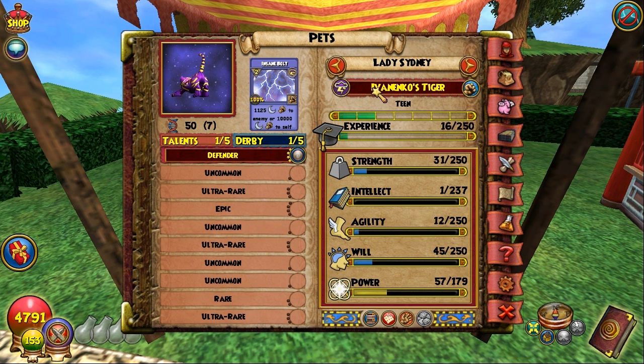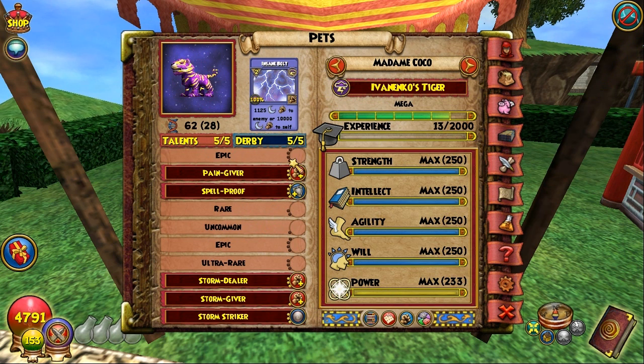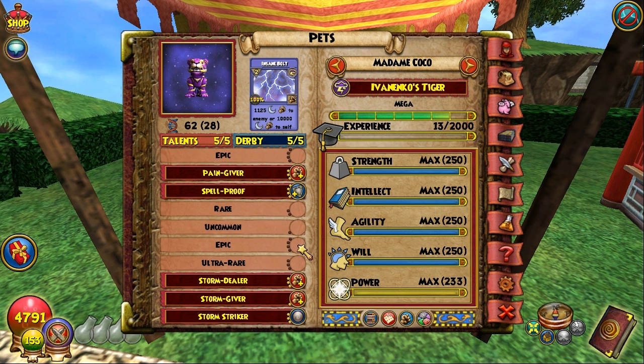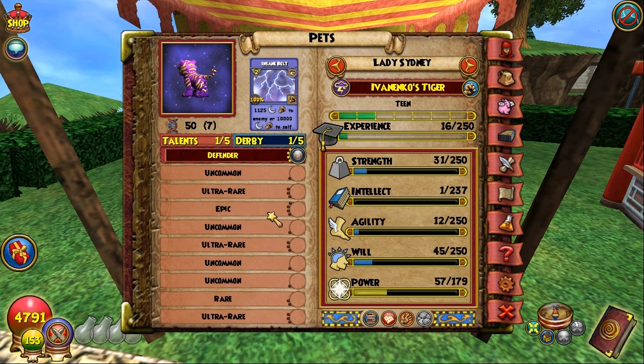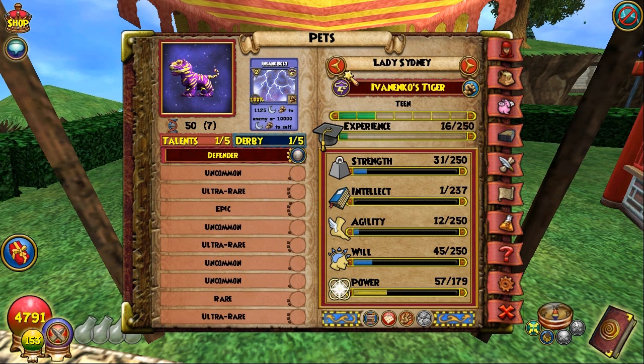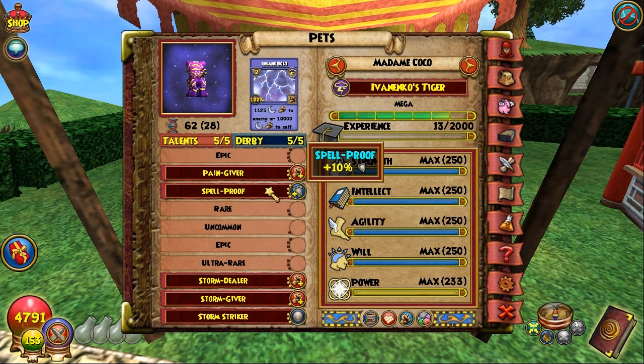So that unknown epic that Madam Coco had, I know now that it is Defender. So now we have Defender and spellproof that is unknown on Madam Coco, but this other epic right here, I'm not sure. It might be critical striker. However, only 2 epics show up on here, so the other one, like I said before, automatically has to be spellproof. Unless it's not spellproof. Well, no, it 100% is spellproof. Reason why? Because it shows up on this pet.